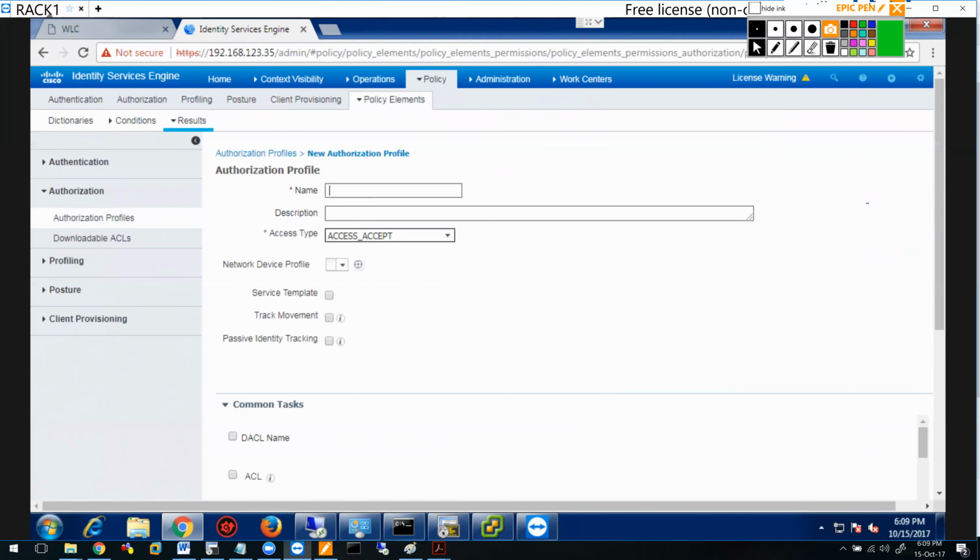I'll give it a name. We'll start with finance wireless. Scroll down a bit and you should see the option for the VLAN. Say the VLAN for finance is 10 and submit.